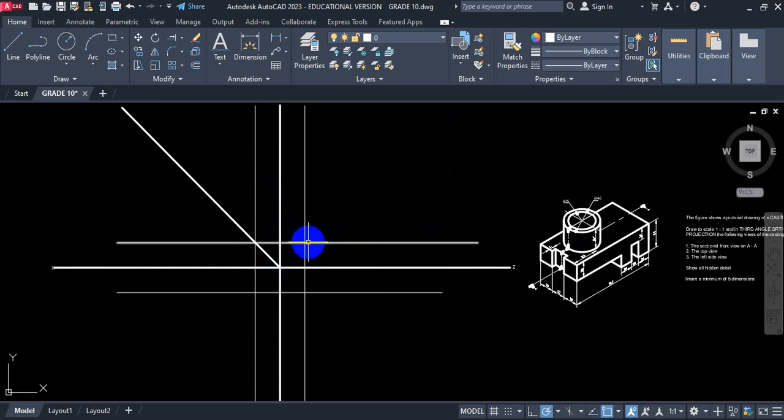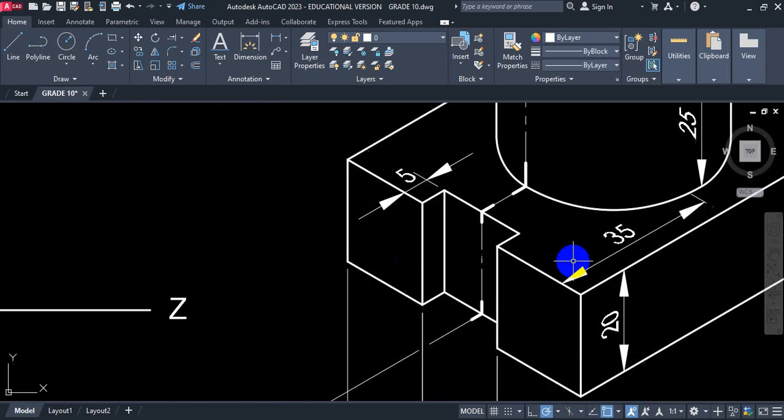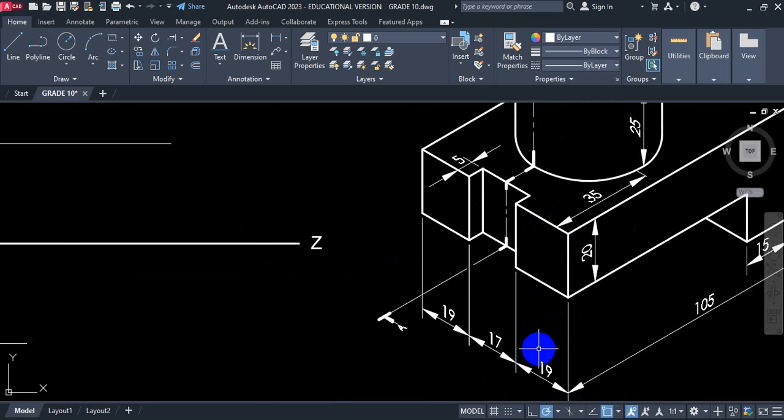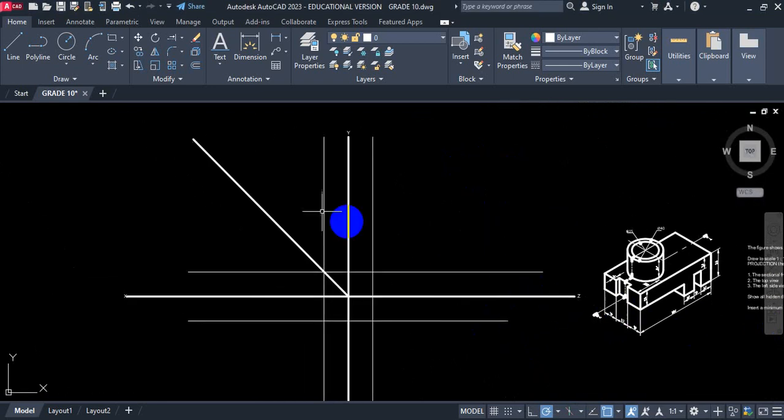So now we start. This is our top view, which gives me 19, 17, 19. So I need this space here, 19, 17, and 19, and the length of 105. Let's start with 19. 19 is number 1.